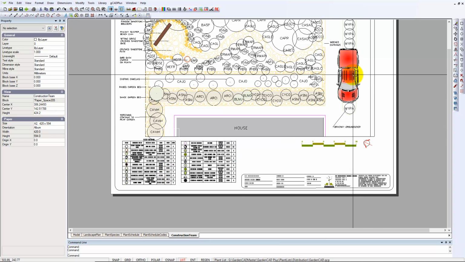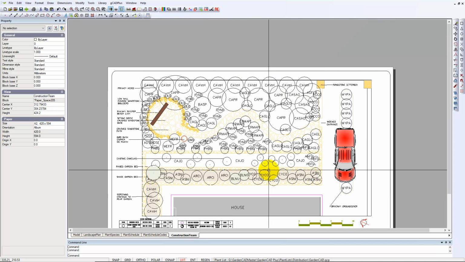I don't think we'd worry too much about the symbology there, but it can stay. And that print, also on an A2 sheet, can be given to the construction team, and away they go. So all of this is being generated from one plan only, and can be done really quickly and efficiently.